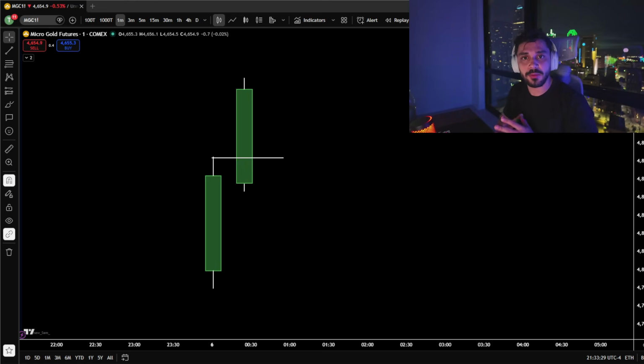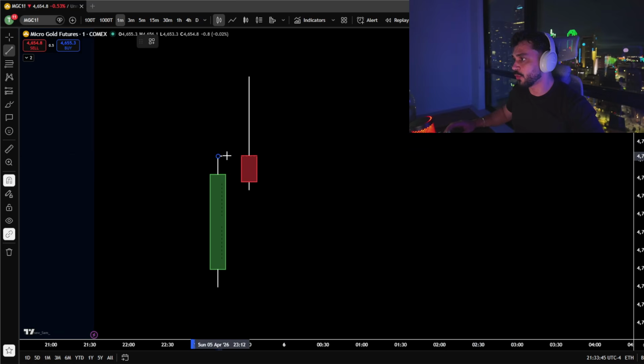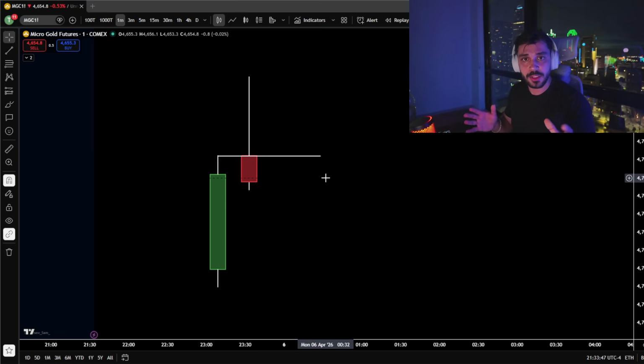But say we encounter something like this, where the candle goes ahead and buys all the way up and then it comes right back down and closes in the previous candle's range. So it is still what we call a 2-up. In this scenario, we still call this a 2-up. We do not change the name of it. The whole function of it is that buying pressure was still aggressive. They tried to continue buying up, and instead what happened was they failed.